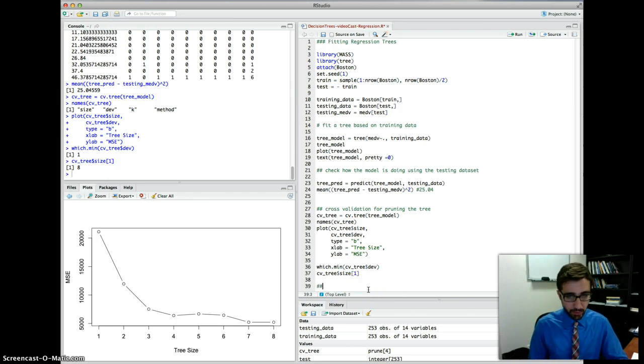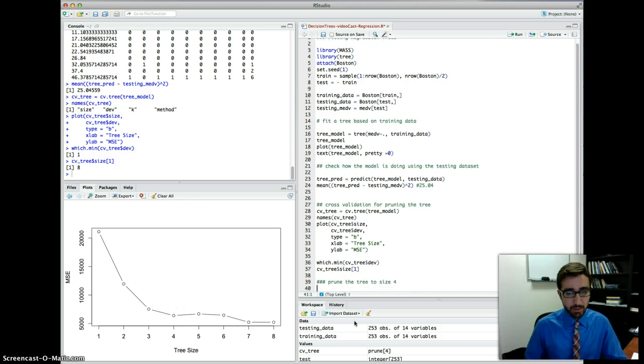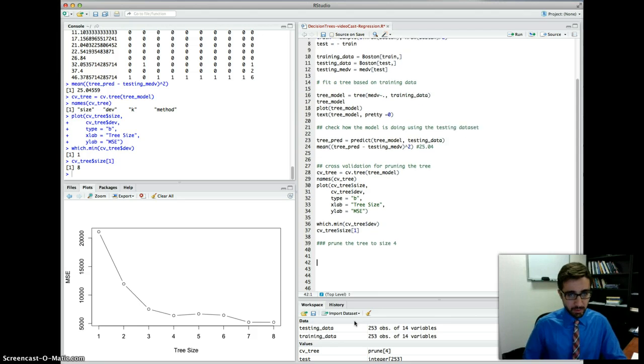Let's do pruning. So we prune the tree to size, maybe let's look at 4. So the pruned model is equal to, let's see, prune.tree.